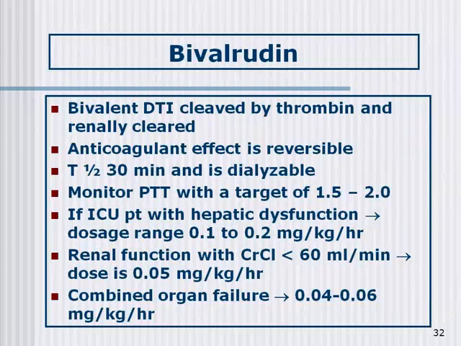We use bivalirudin predominantly in that patient who tells us they've had an allergy to heparin in the cath lab. In the ICU, patients with hepatic dysfunction, it can be a good choice there because argatroban is predominantly cleared by the liver, whereas bivalirudin is cleared renally. But with renal function, obviously you have to make some dose adjustments with bivalirudin.